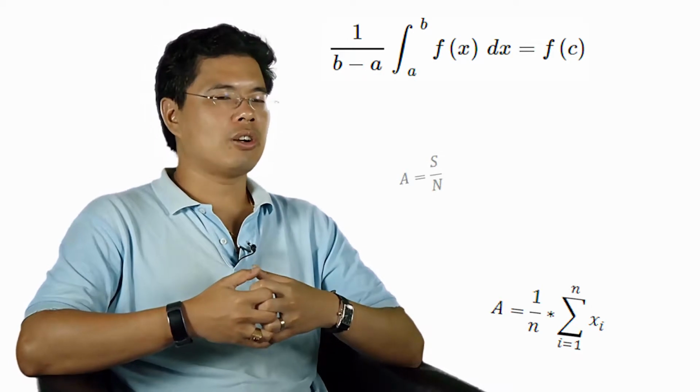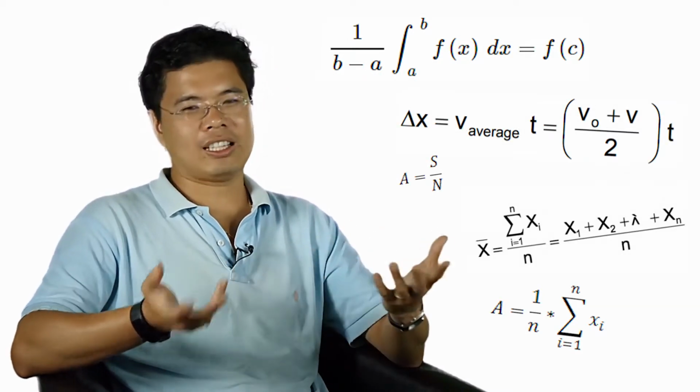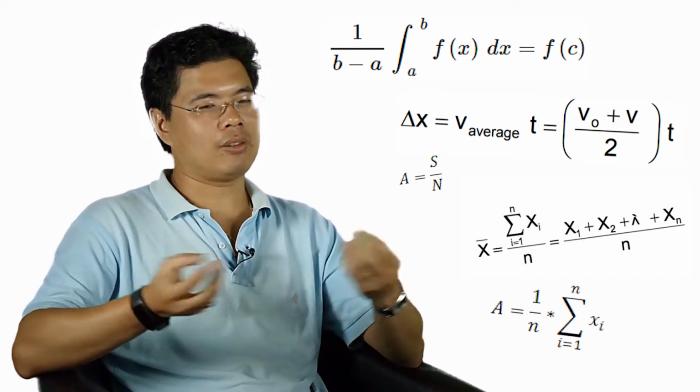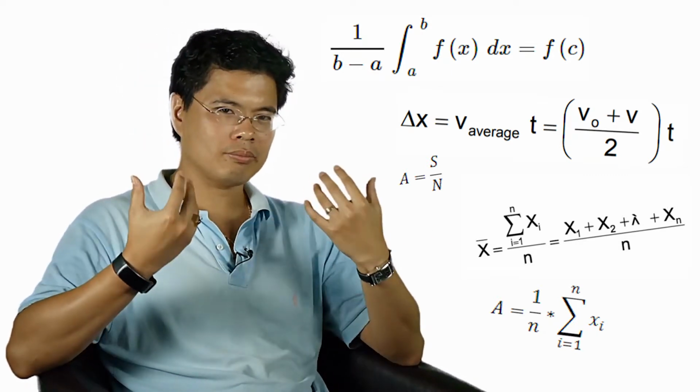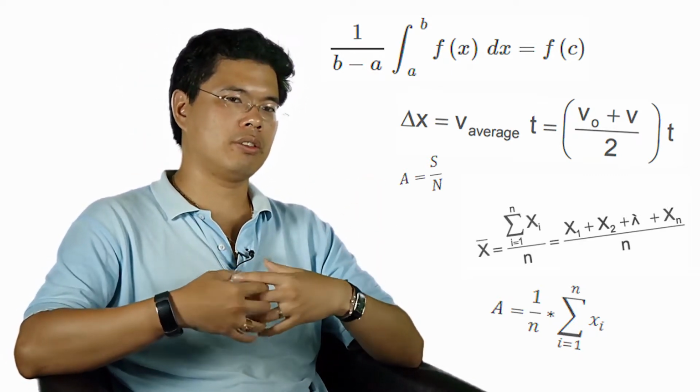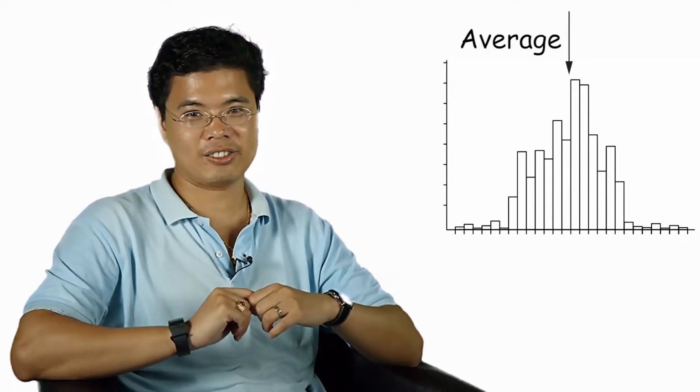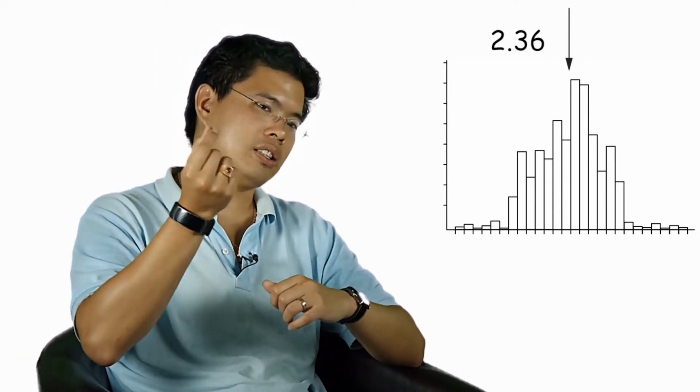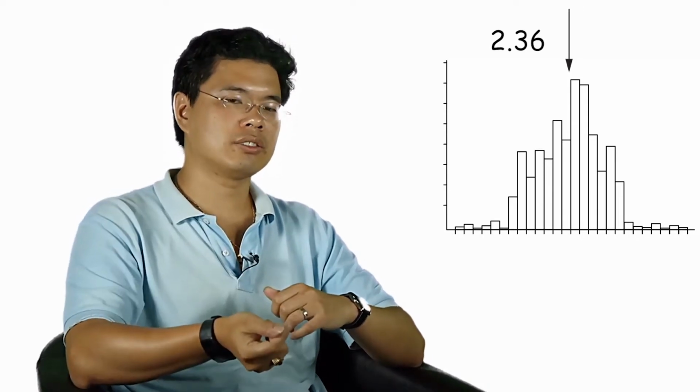For example, think about averages. I know that most of you probably think of calculating averages as simply adding numbers and then dividing by the number of numbers that you see. But let's explore that a little bit. What exactly is it? Well, it's basically a measure of where the center of the histogram is, if you were to draw one. That's effectively all it is. Except rather than drawing the histogram and pointing to where the center is, you've actually got a number telling you exactly where that middle is.